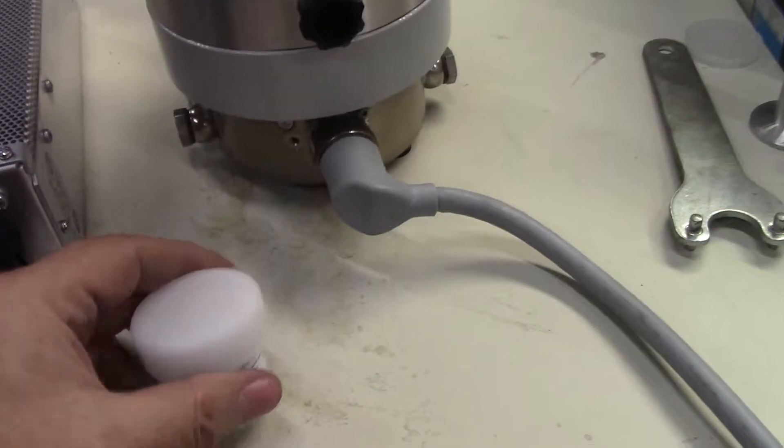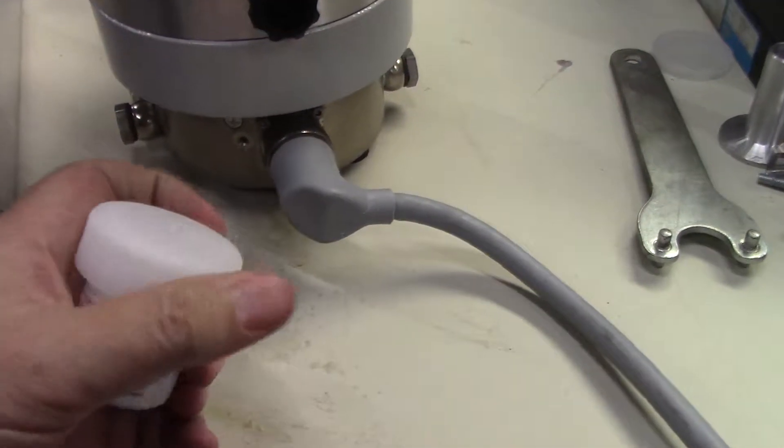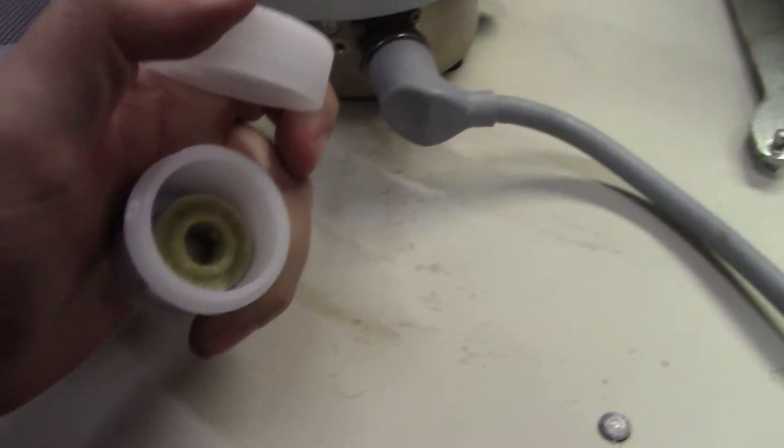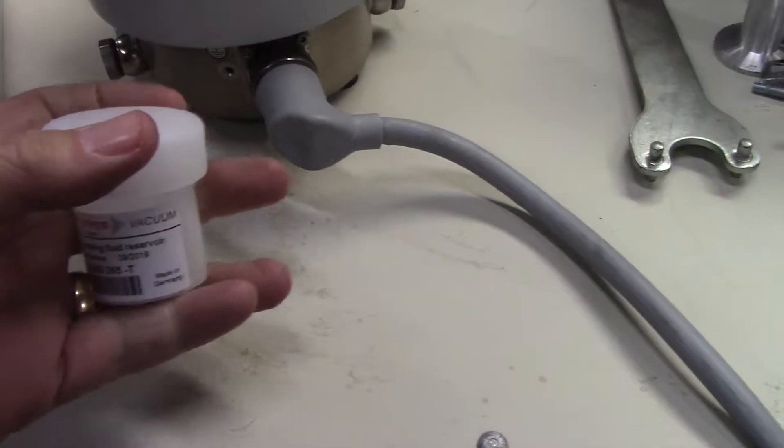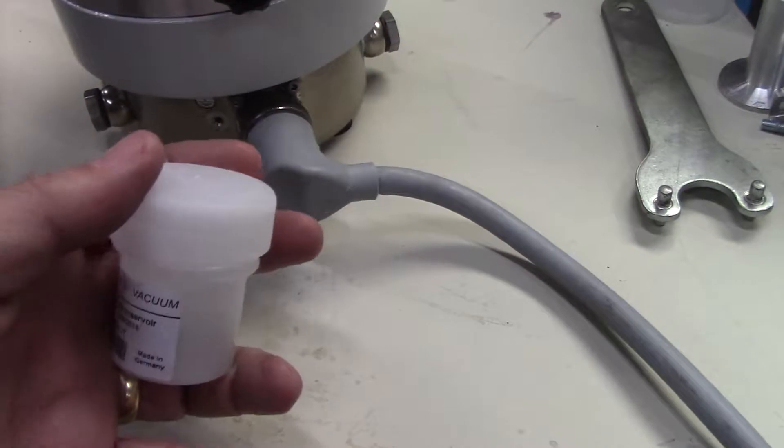And what we've done is we've replaced the lubricant wick in the thing. It's supposed to be done every three years. So that's the old one. You can see it's dirty. As long as these things are working and you keep replacing these wicks, it should run a long time.